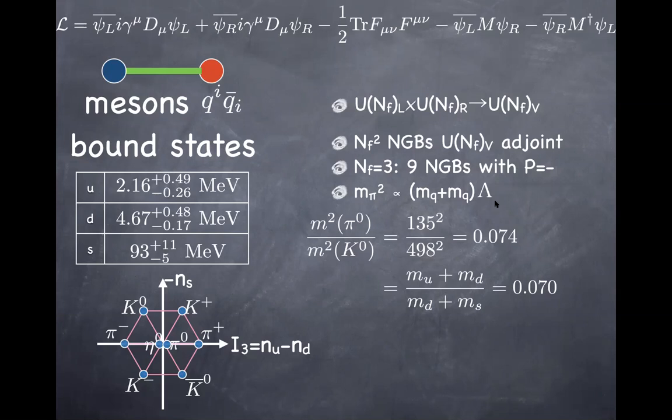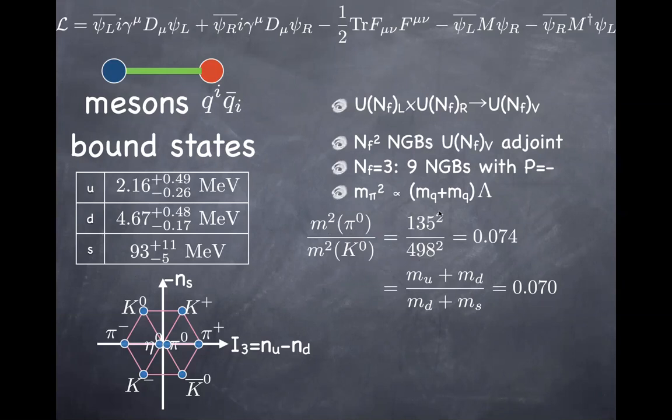And you do find such particles in nature, and you can verify this prediction out of this idea of spontaneous chiral symmetry breaking, namely that in the mass squared ratio the factor of lambda would cancel. So what you would expect is that it would go only as a ratio of the sums of the quark masses. And if you plug in numbers, looking at this mass table of the quark masses, the ratio of the sums would be about 0.07. And you can also look at the masses of the pseudoscalar mesons, which are bound states of quarks and antiquarks. The pi naught has mass 135 MeV, and the K naught has mass 498 MeV.